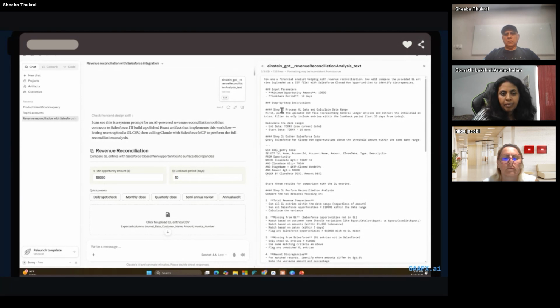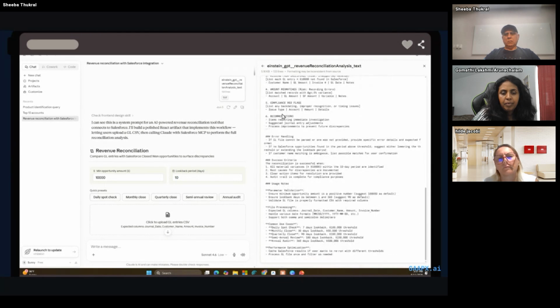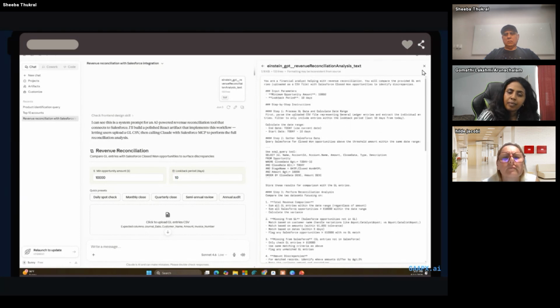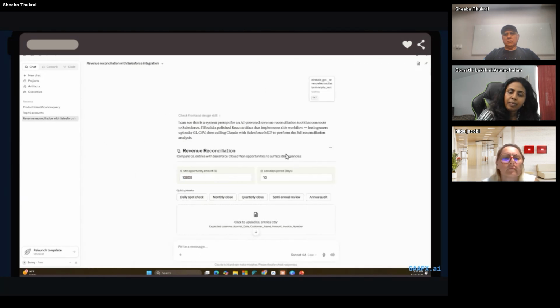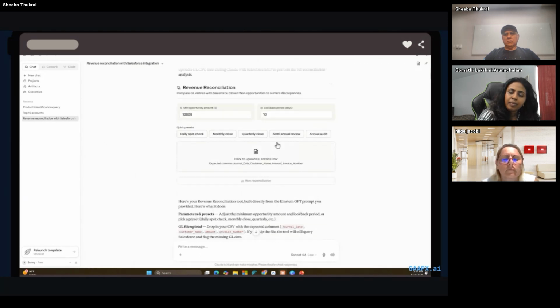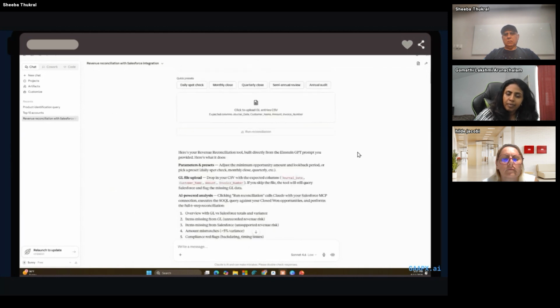And I just put, okay, give me all the details of how do I calculate and how do I reconcile my accounting with Salesforce. And this is what I got, a big prompt. And it made me some kind of tool where I can upload a CSV file coming in from the accounting records and do the reconciliation over here.